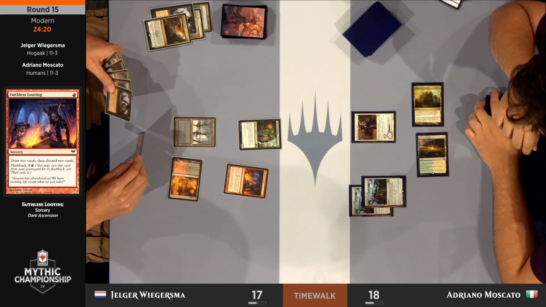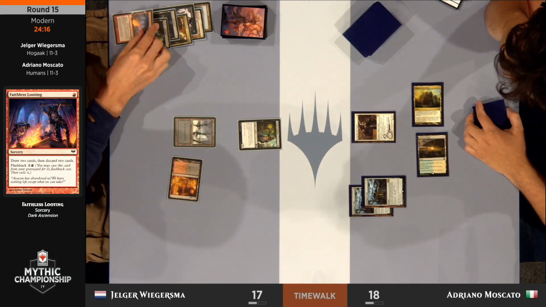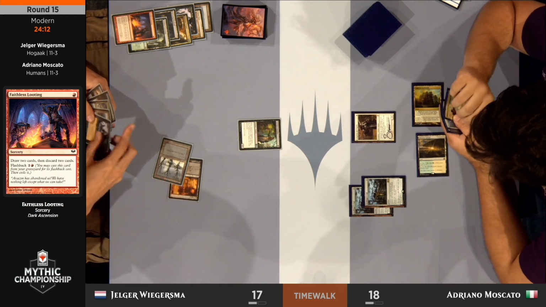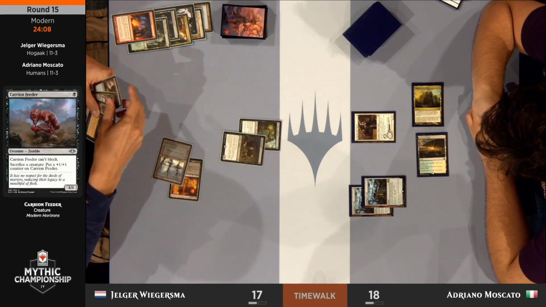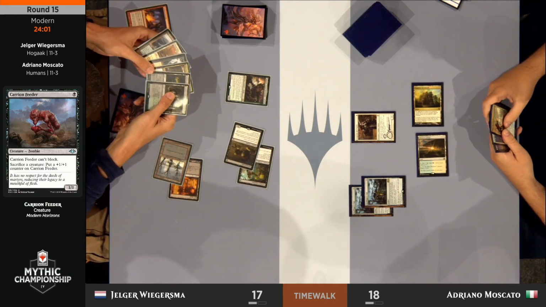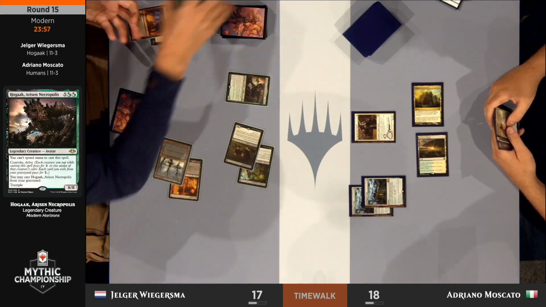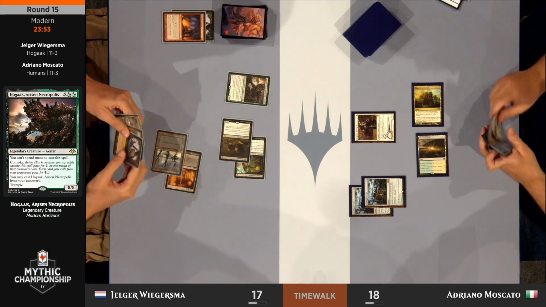So interesting here, Yelgar does have Faithless Looting, and now he has a bunch of cards in hand, and he does have a Hogaak in his hand. So Grafdigger's Cage stops Hogaak from being cast from the graveyard. However, you can play it out of your hand. And Adriano Moscato needs to find an answer. Look at all this hate. But if you just draw the Hogaak, you're still playing an 8-8 Trampler here. That is just unfair. He's just casting it.